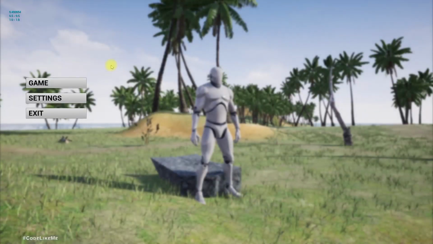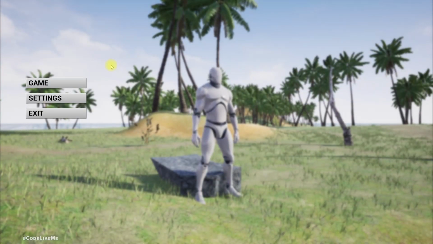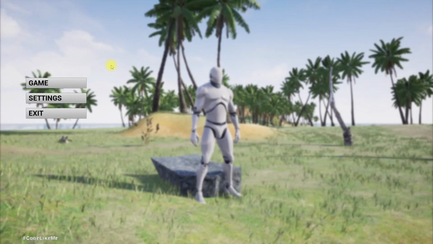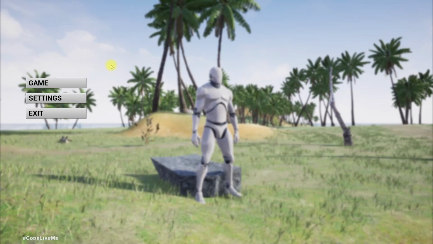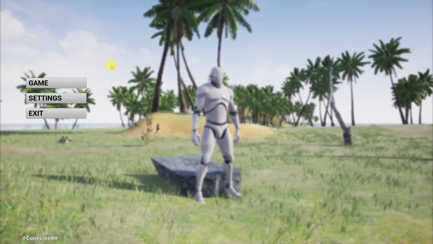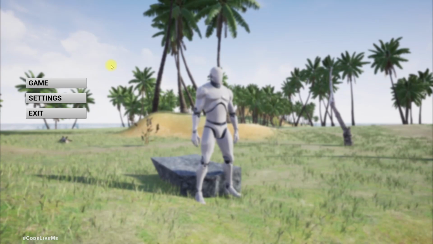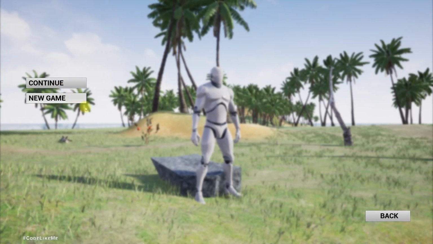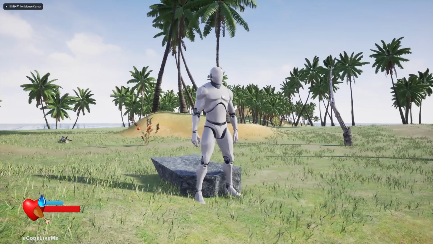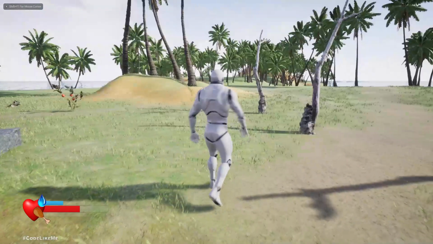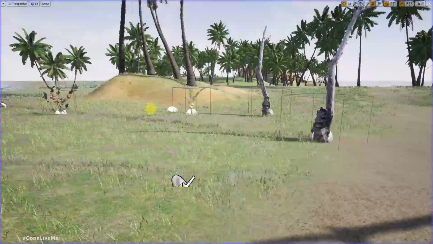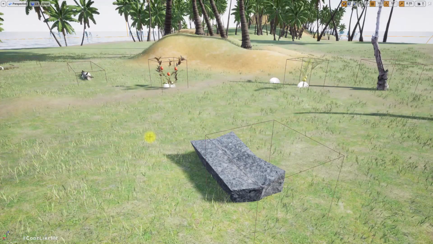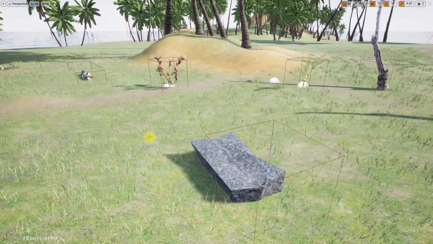So the best thing we can do is we should move the main menu to a different level, or we should prevent the main character spawning in here until we go to game and press either continue or new game. So if I press continue, now no problem, but if I go to the new game, there will be a problem. But I will fix that problem in another episode.